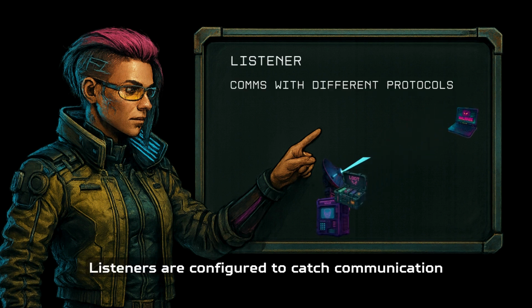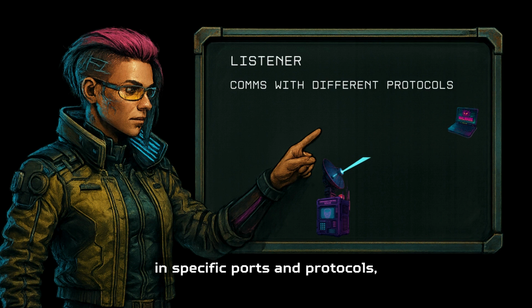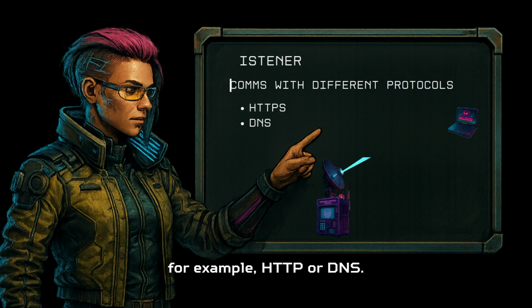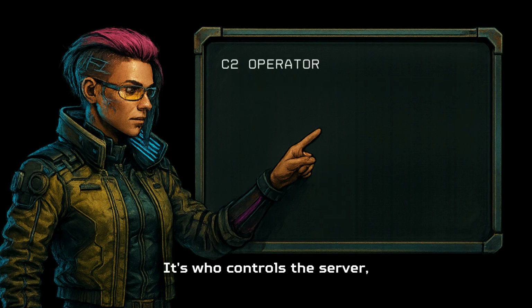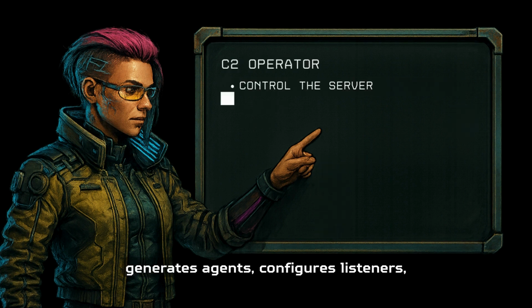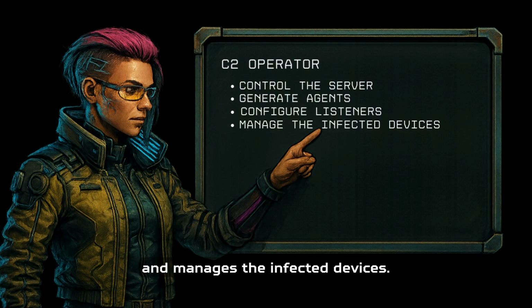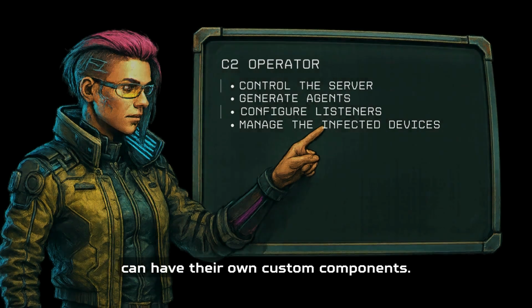Listeners are configured to catch communication on specific ports and protocols, for example, HTTP or DNS. C2 server operator is who controls the server, generates agents, configures listeners, and manages the infected devices. Some versions of command and control servers can have their own custom components.